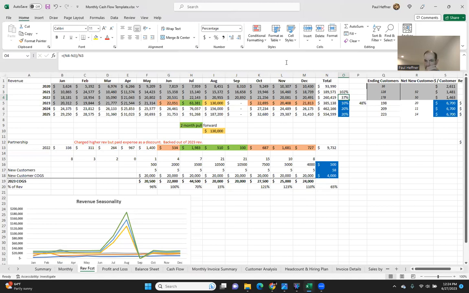So we can say, okay, what do we think it's going to do this year? And this is where you can spend 8 hours looking at marketing spend and cost to acquire for each channel and all sorts of stuff, or how many sales reps you're hiring. You can spend a lot of time here. For now, I'm just going to say it looks like it's slowing down. If I look at how these numbers match up, it looks like it's a little higher, so we'll be able to factor it in.